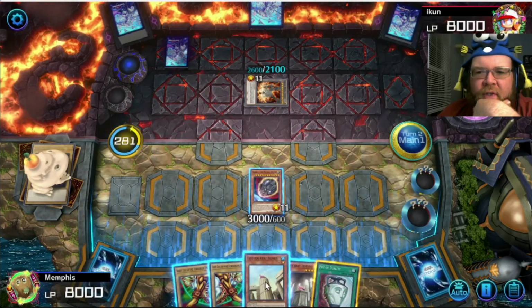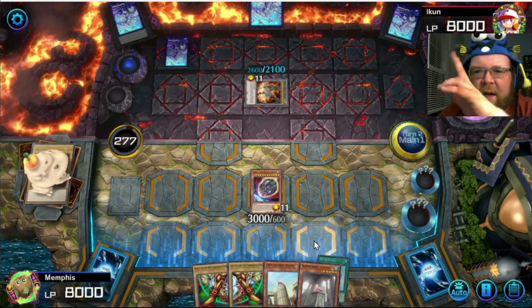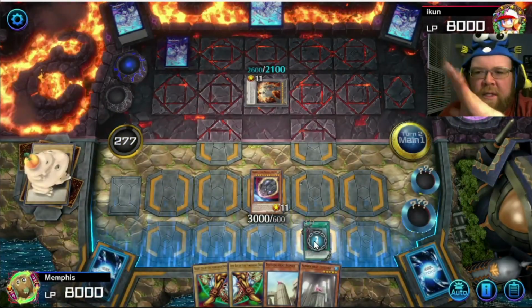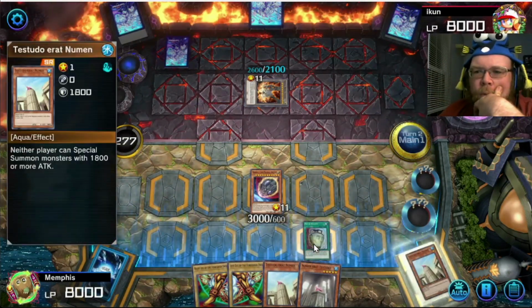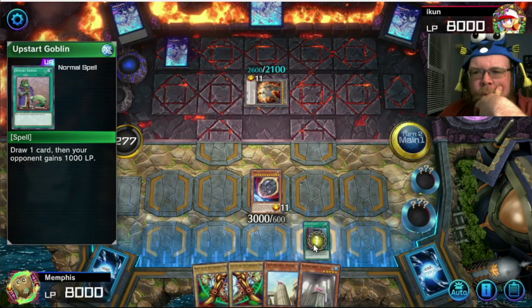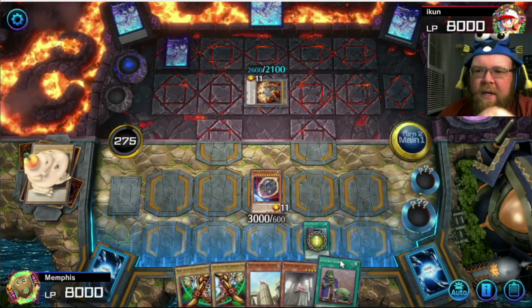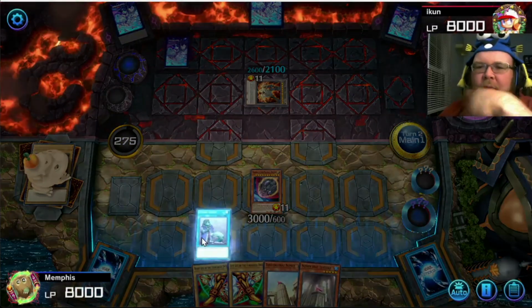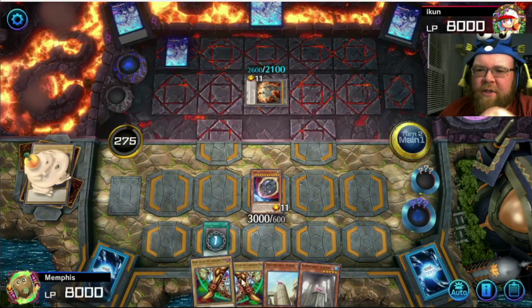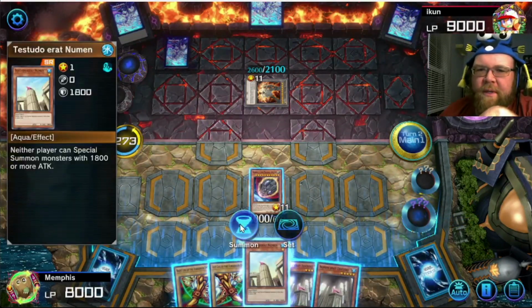Probably gonna normal summon that. So let's activate our Pot of Duality. See what we can get off of that. Nope. Nope. Better than nothing. Okay. Better than nothing. That will work. All right, let's go for Upstart Goblin. Just keep cycling through cards. I got two Exodia bits. And I've got so many damn turtles.